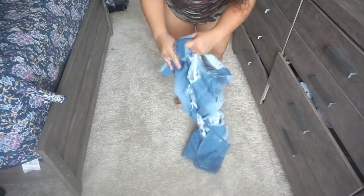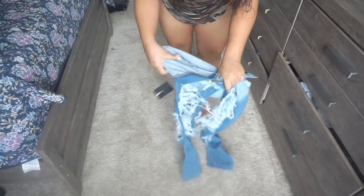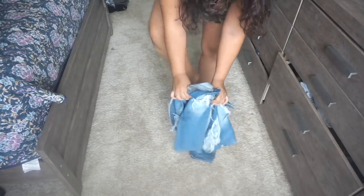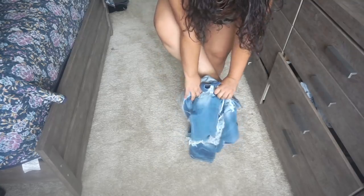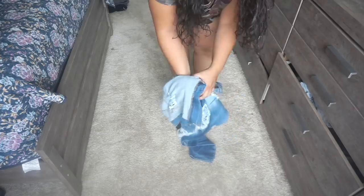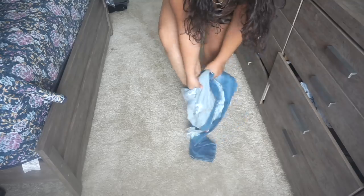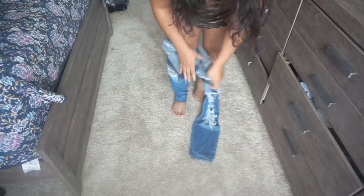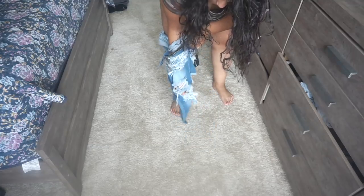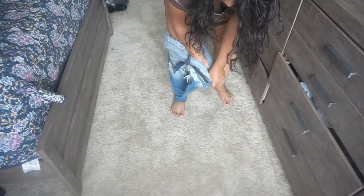Okay, I'm trying to put these on. You know what? Let me just do it like this. Because I was trying to put them on, but it's kind of difficult. Okay, can we do it now? Still, oh my God, it still keeps coming out of the hole. Girl, okay, I think right there. Yes, okay. Now, let me just do that to this one. Put my arm all the way down until there's no holes. Okay, that was easy.